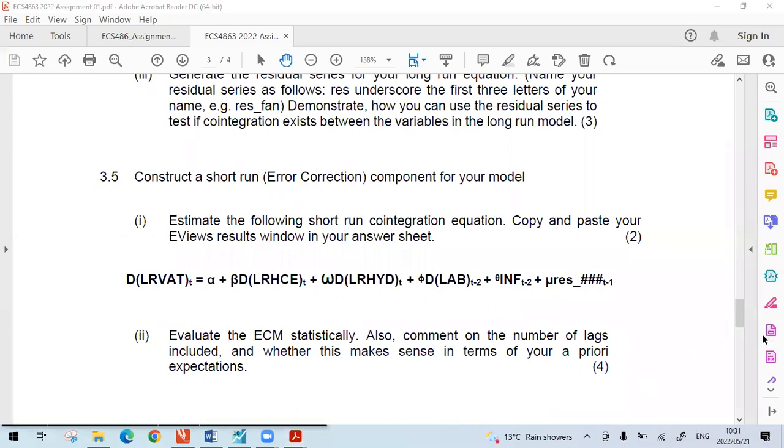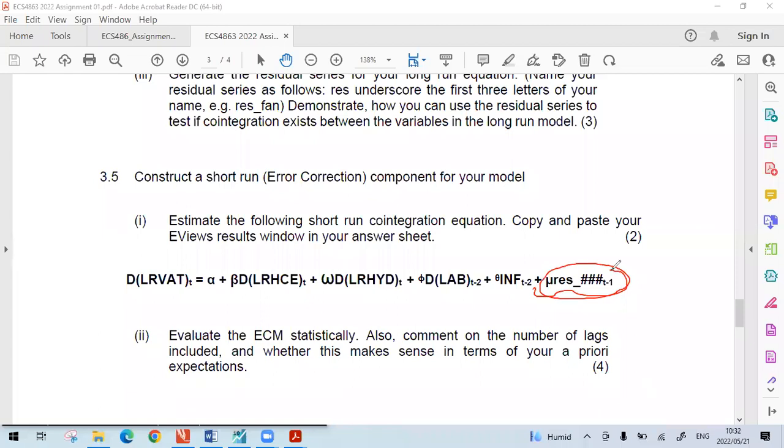Look here. This is called an error correction model. Where is the error here? We are saying we all wish to be at equilibrium all the time, but we won't be there. So if you are not at equilibrium, it means there's an error somewhere, somehow. So how is it going to be corrected? What do you think will correct the error here? Obviously, the error correction term. Which one is the error correction term here? This will be the error correction term.